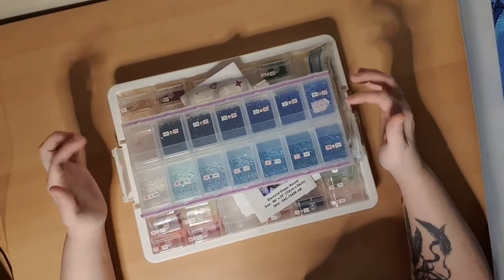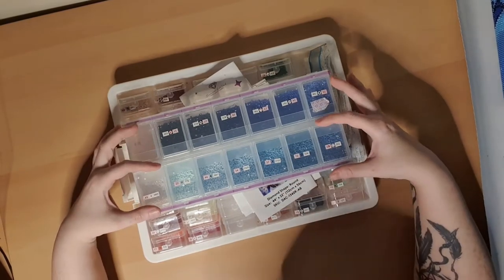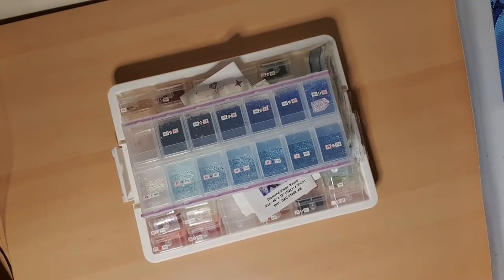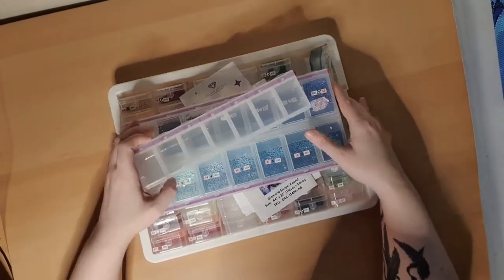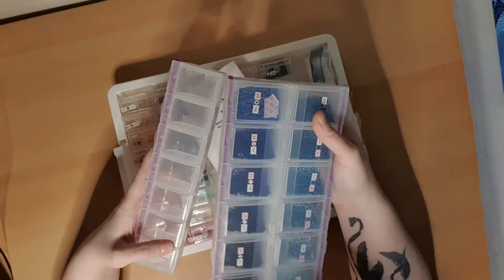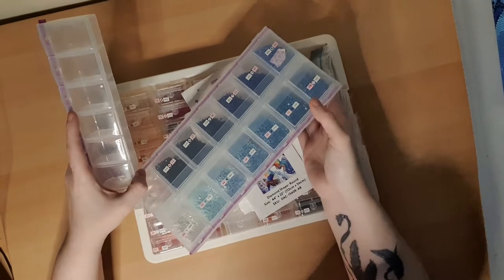I did use this, and I like this very, very much. This is from Craftmates, and this is the bigger one. I can show you the smaller one. I am going to show every single box I have. Here it is, this is the normal size. You can see it's quite a bit bigger, and the containers hold much more. It's like that's triple and that's two, something like that.